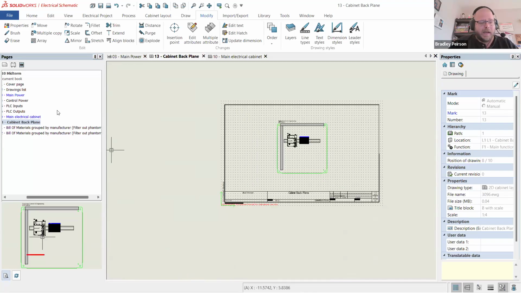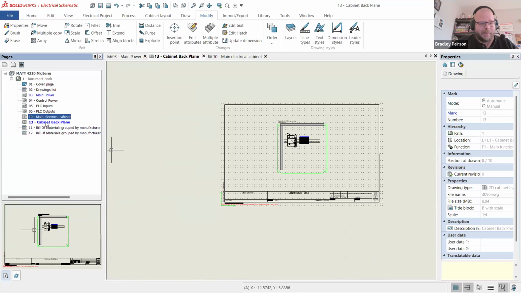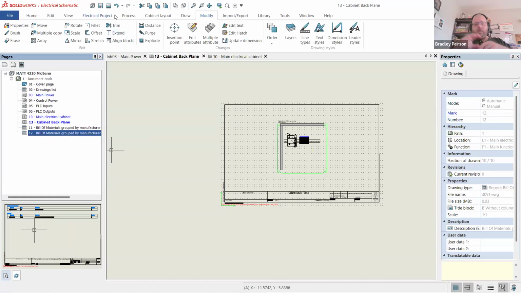Now we've got things all out of whack because these cabinet layouts got added to the end. I deleted a few. Numbering is out of order. So the 2D layout would be done once everything is in place. And of course, things like proc switches that are out of the machine don't go in a 2D layout, right?